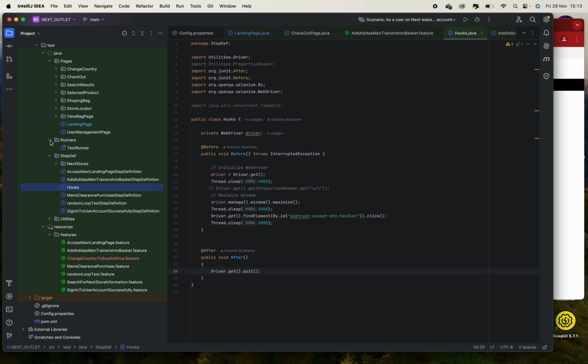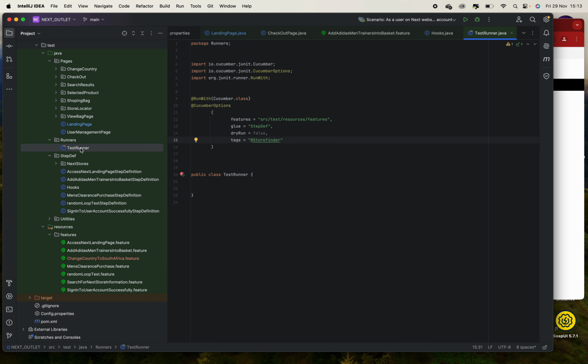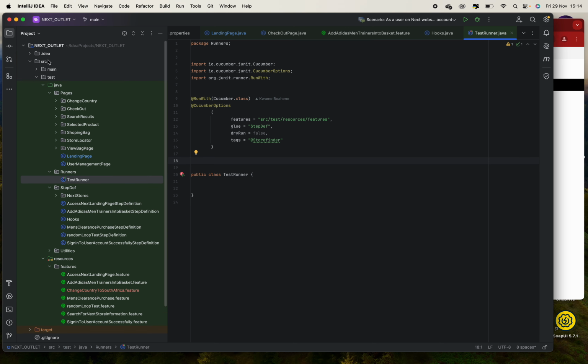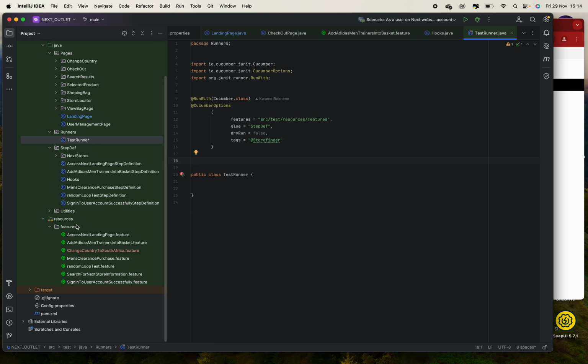We have also a runners class, and if we can expand that class, it's another form of configuration. What it's trying to do is look for paths. As I mentioned, our feature file contains our test cases. So we've given the path to our test case: src, test, resources, features. So src is at the very top, then we've got tests, so it will come in here, then we've got our resources next, and then features here. So that's basically the path to where our test cases are.